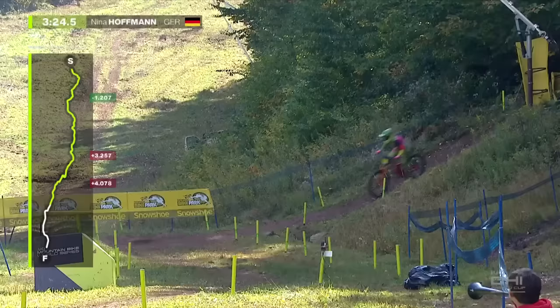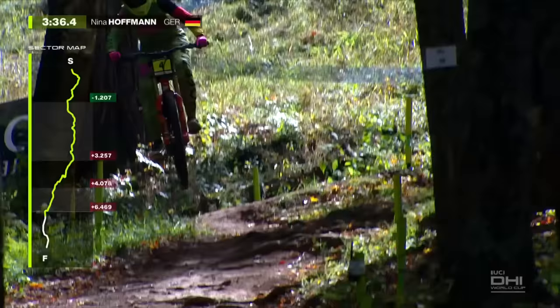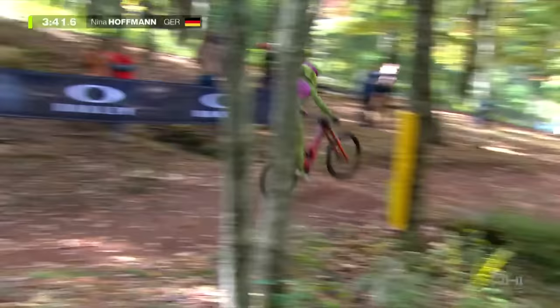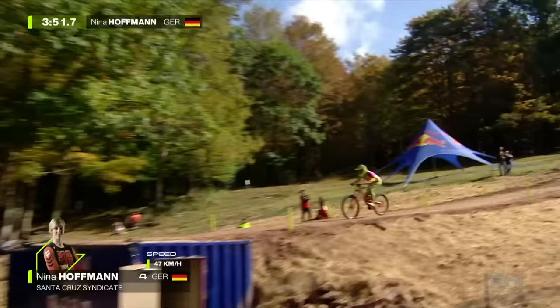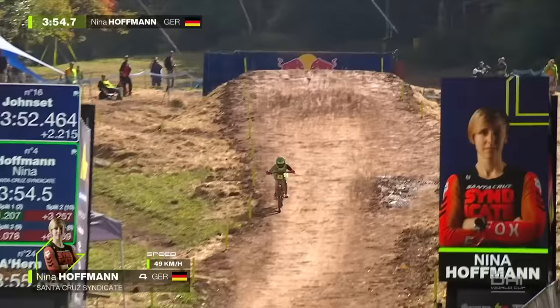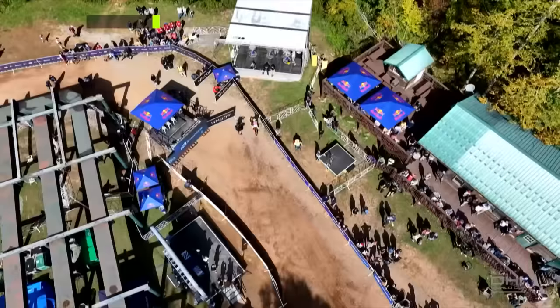6.4 — it's moving away from her, not just the run but also potentially the overall title. When you crash here with all those rocks, sometimes you pick the bike up fast and a minute later you realize you're hurting. That was not the run she wanted. Nina Hoffmann crosses the line: 6.2 back. She is protected, but she needed maximum points from that session to keep the pressure on Hole, who is our last rider.